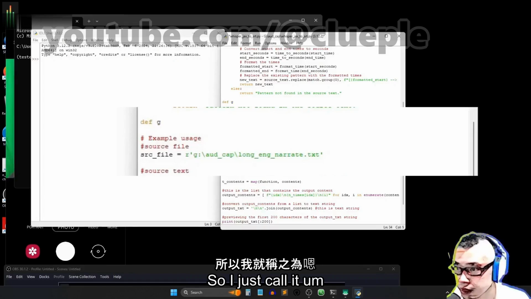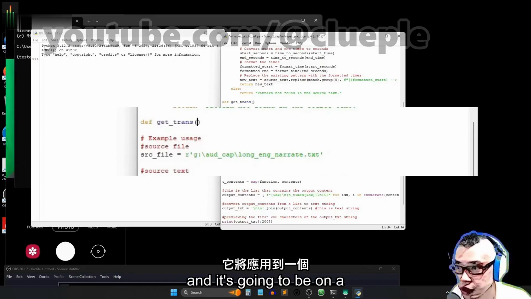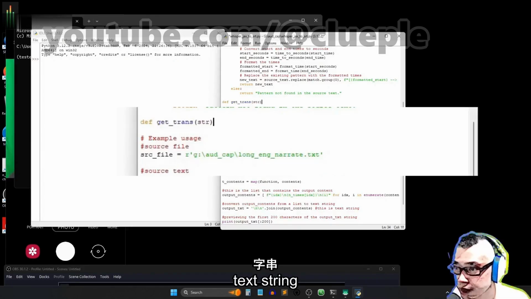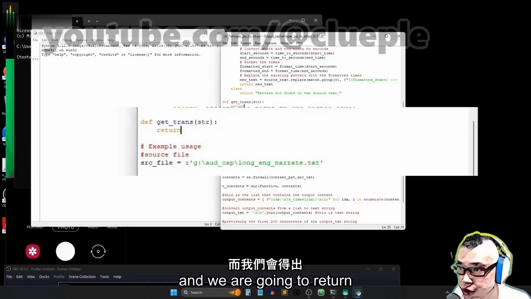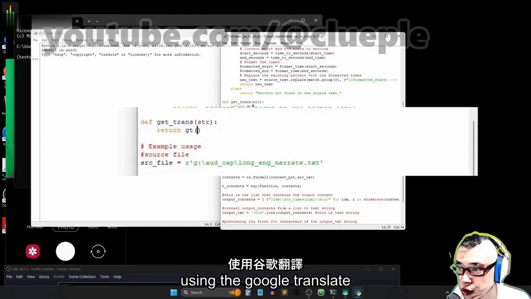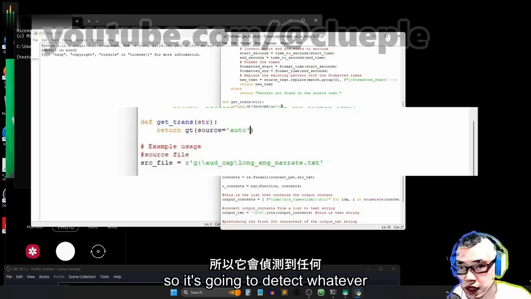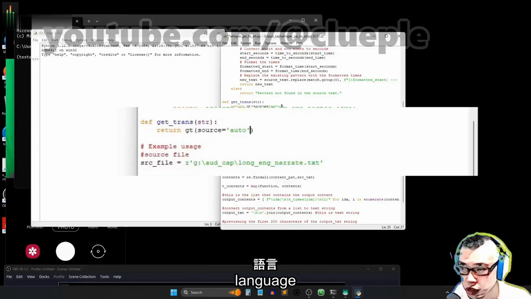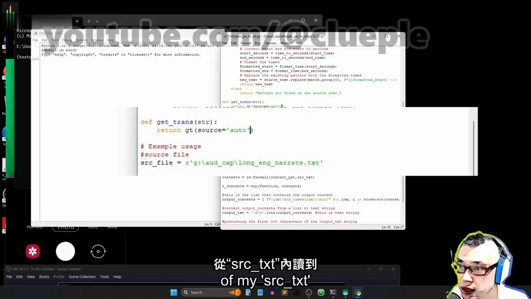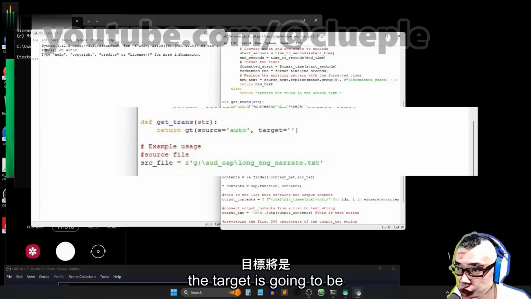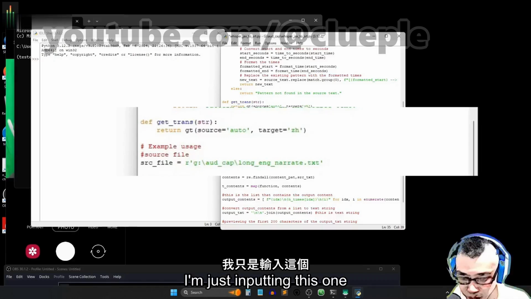So I just called it get trans, and it's going to take a text string and translate it, and we are going to return using the Google Translate object, the source equals auto detect. So it's going to detect whatever language my source text is. And then the target is going to be, I'm just inputting this one.